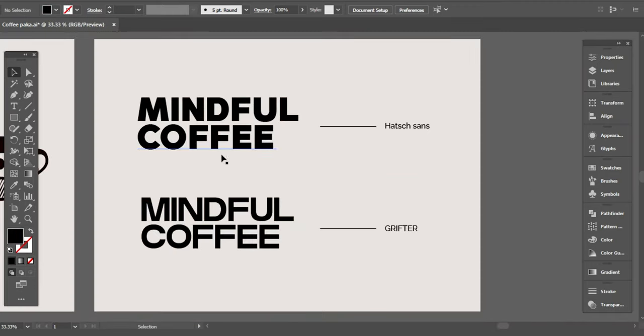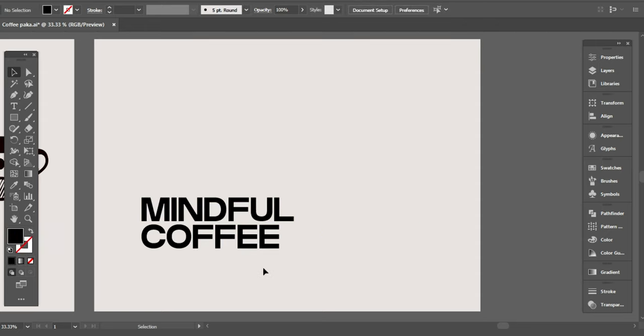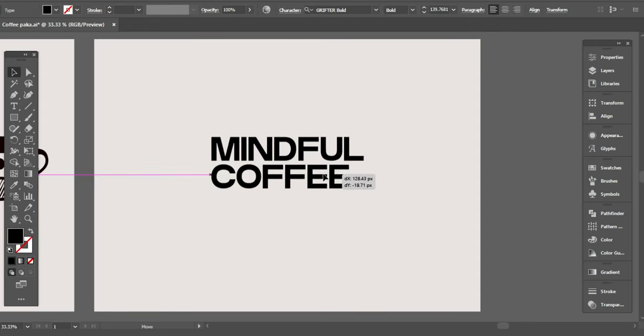I didn't choose too many fonts for this branding. I like this bold and chunky type of font for this brand. I do like both of these fonts, but the first one is a little too bold, which doesn't complement the logo very much. On the other hand, this second font looks suitable for this branding. So I'm going with this second one and adding some of my personal touch to make it more unique for this particular brand.